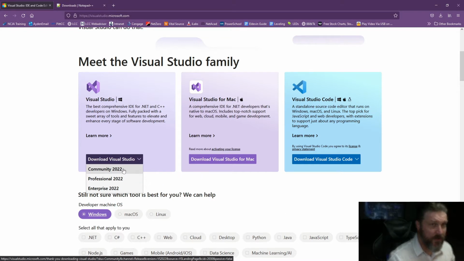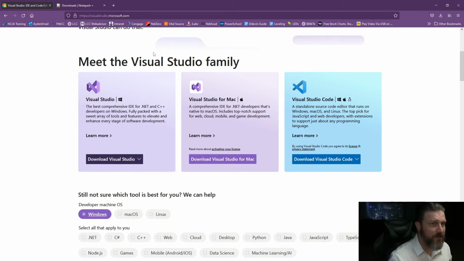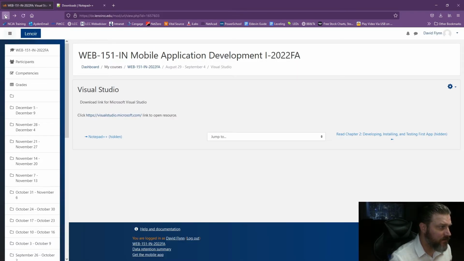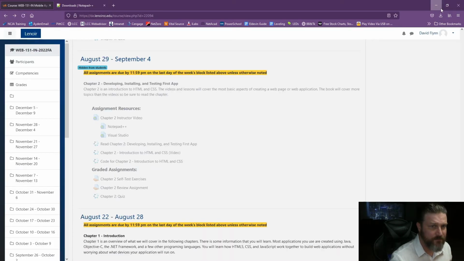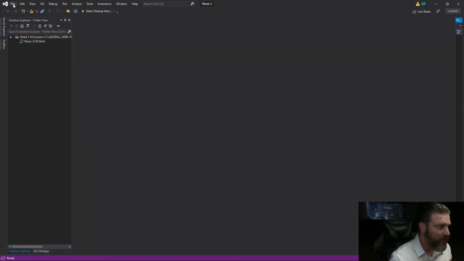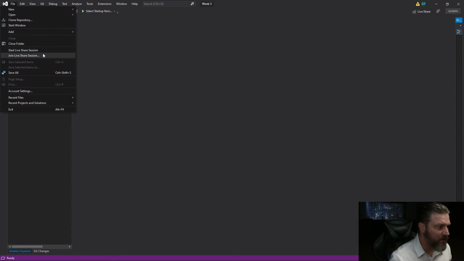I just download and install that. Make sure you take note of where it's installed, so you have your path information, but that is what I would suggest. And in Visual Studio, you can do all kinds of things in here.